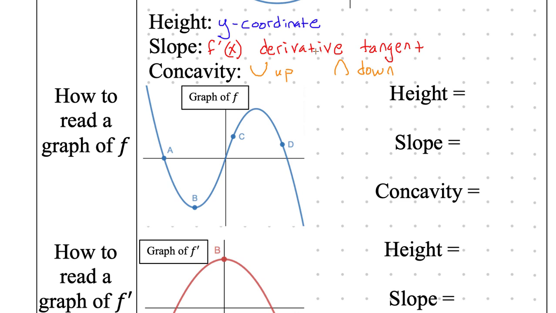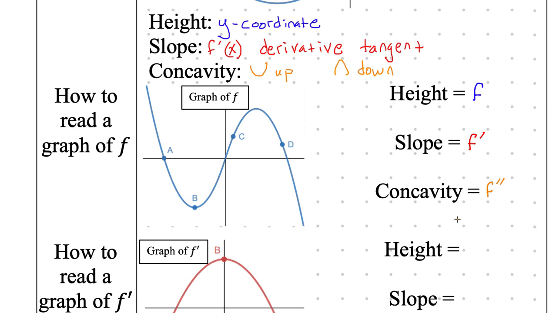So height. If I'm looking for height, that is f. This is going to change, I promise. This is going to get harder and confusing. This lesson is usually where everyone starts to get confused on 3-1. Make sure we have good basis. Height is f. That makes sense, right? Slope is going to be what? F prime, and then concavity is going to be f double prime.